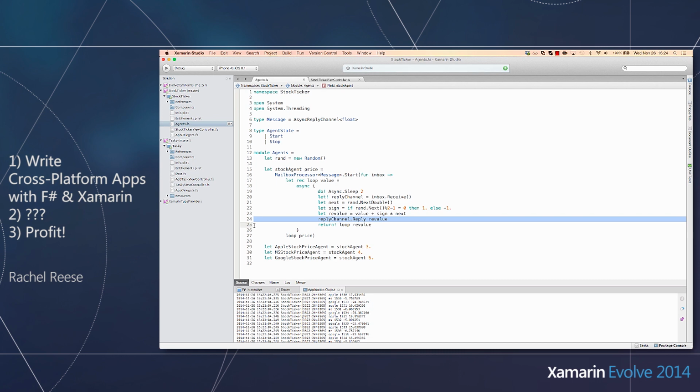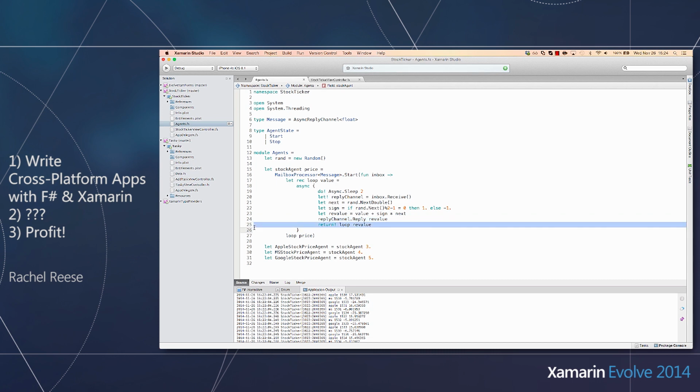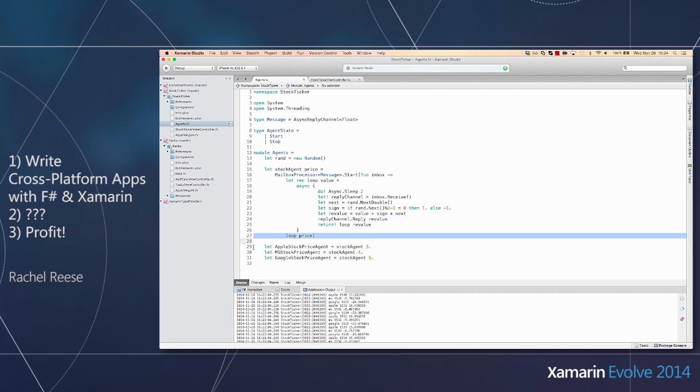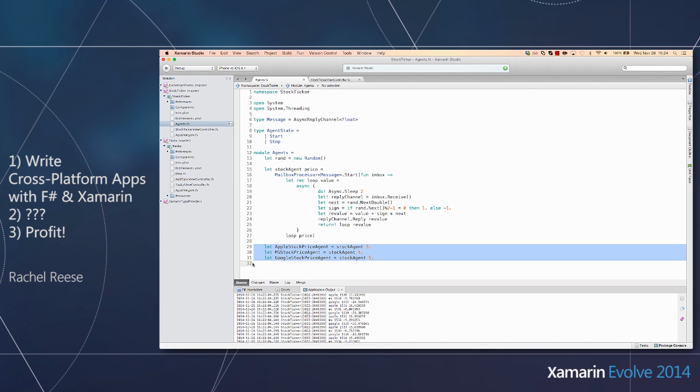It's very simple, that bounces it over to the UI, and then I just recursively loop again. Down here, when I start the agent, I also make sure to start the loop. So this is the one agent that I've defined, and then I specifically instantiate it 3 times: the Apple one at the top, the Microsoft one, and then the Google one. So I have 3 different agents running, one for each of the stocks.